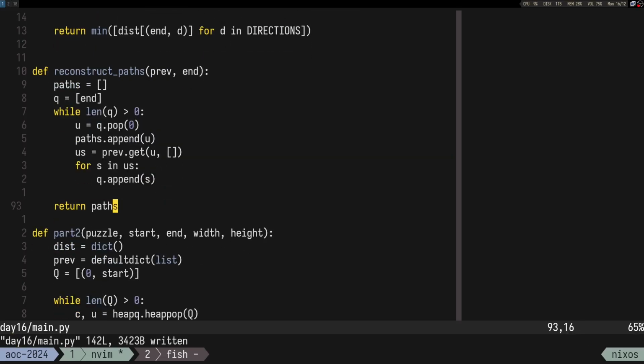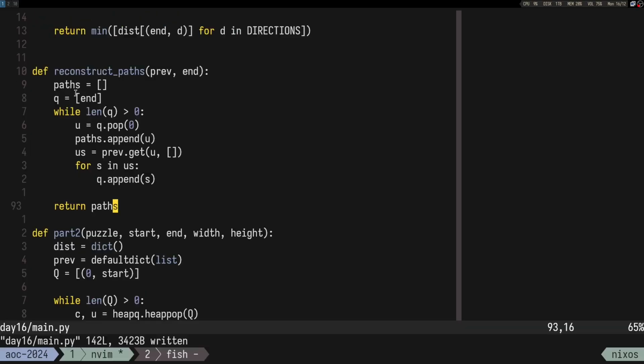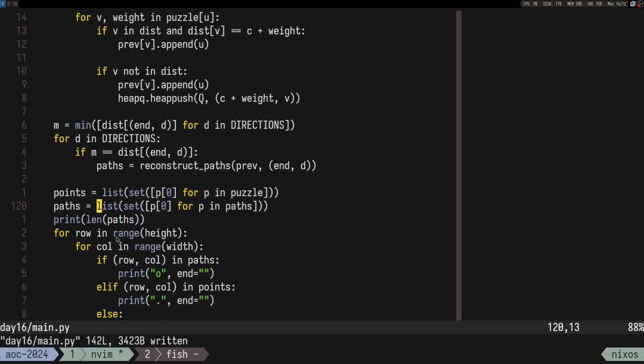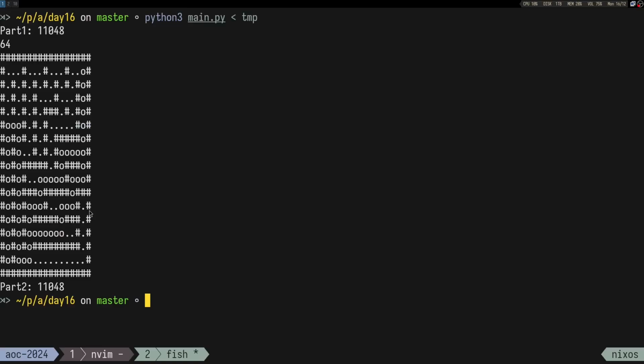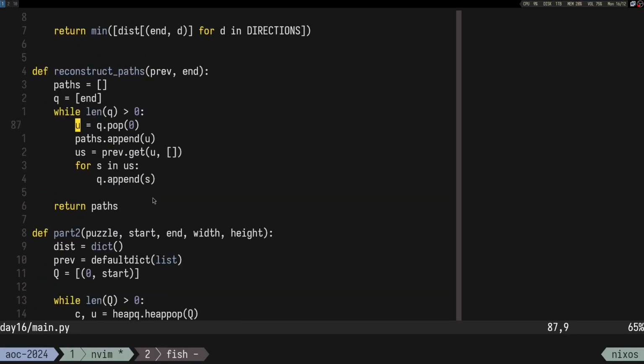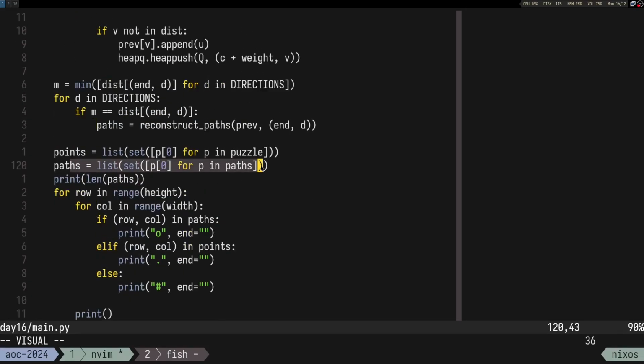So if we print this one, we should see all of them, right? And, I get it. So wait, yeah, that's true, that's the right answer. I mean, because here we get all the points, right? But yeah, that's true, that's the right answer. It doesn't matter which way you are facing.